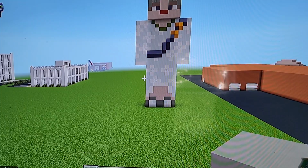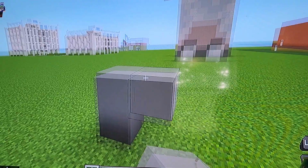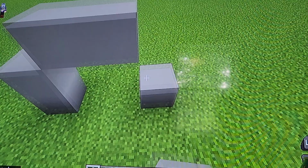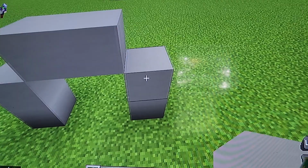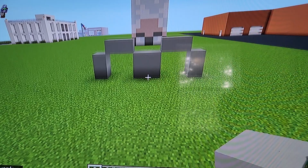First thing here is you just want to do two light grays on the ground, and then an upright diagonal, extend over by one, and then a bottom right diagonal down to the ground. Then put another row of light gray, and then another top right diagonal, extend right, and then a bottom right diagonal extend down to the ground. This is going to start off the Queen's shoes.